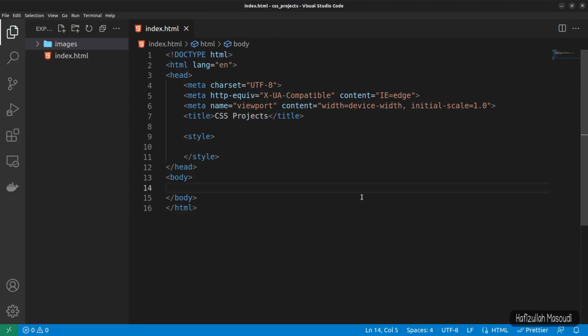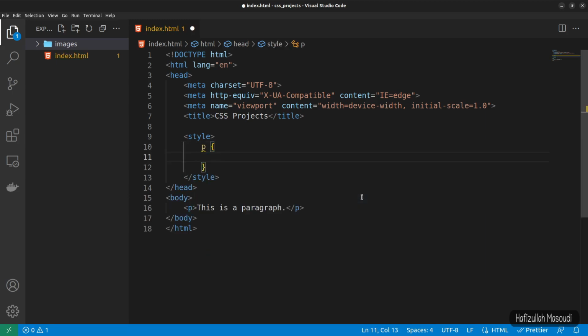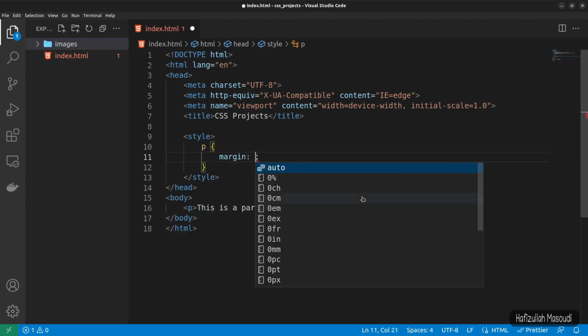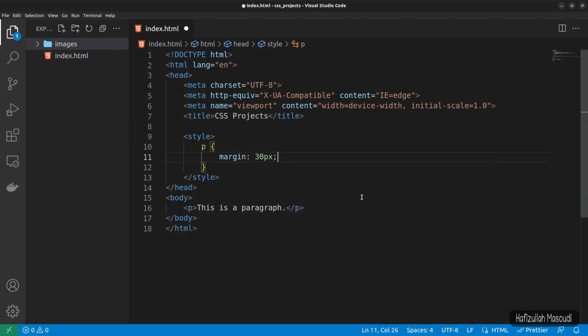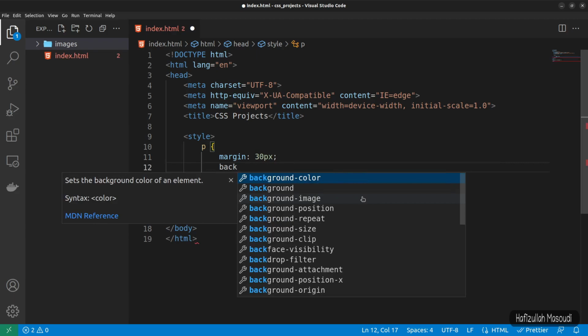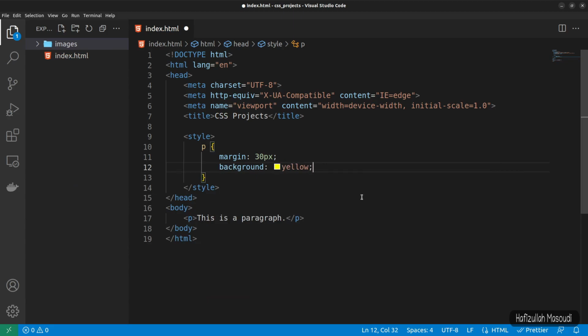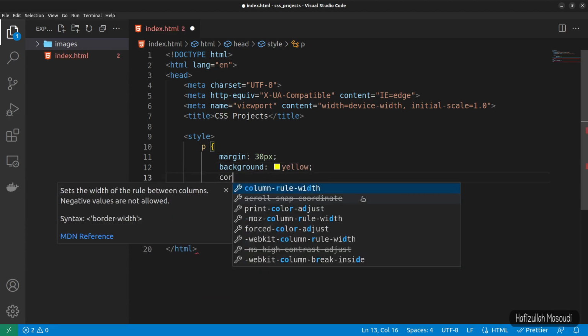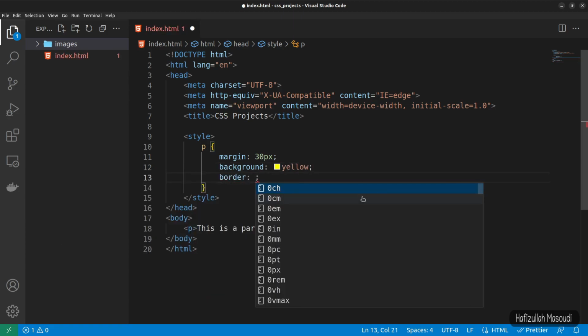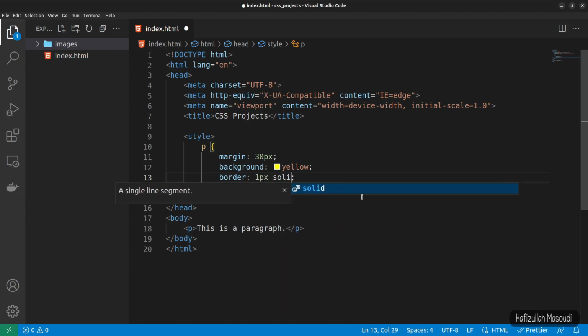Now let's create first of all a paragraph, and inside here let's say this is a paragraph first, and in our style tag let's target the paragraph, and for this one we want some margin, so let's say 30px, and let's give it a background color also, so let's say background yellow, and let's also declare some border for it, so border 1px solid, and the color should be black.